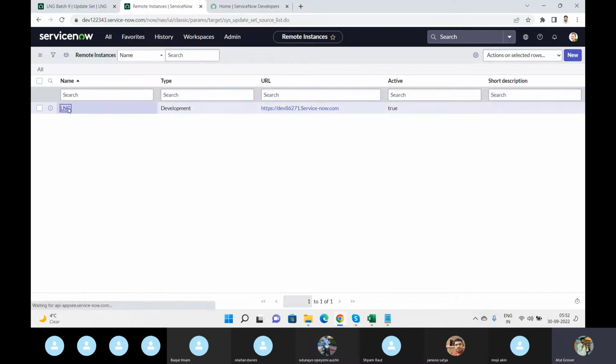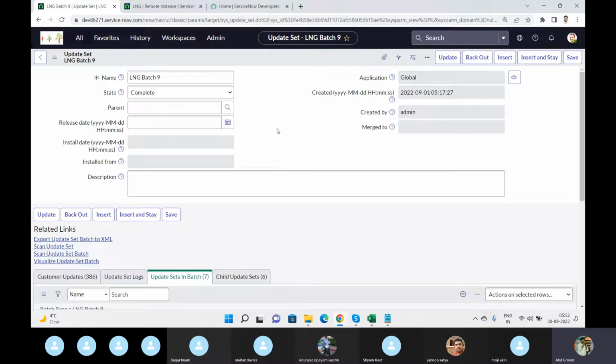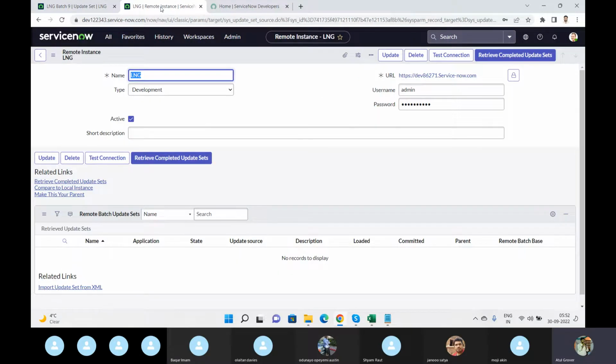Now open this. And here you will get an option called retrieve completed update set. It means when I click on this button, it will go to this link, log in with this username and password, find out how many complete update sets there are and bring them into Satya's instance.